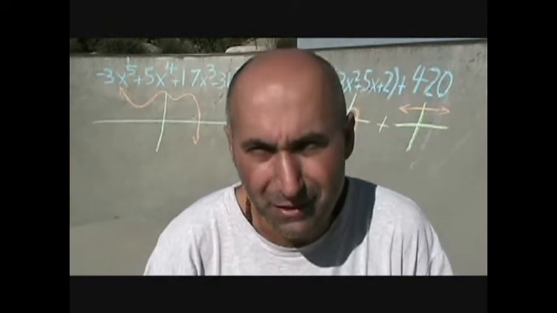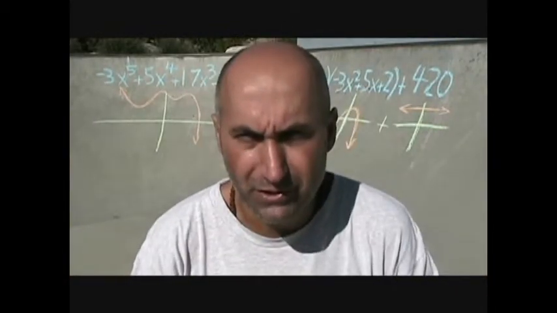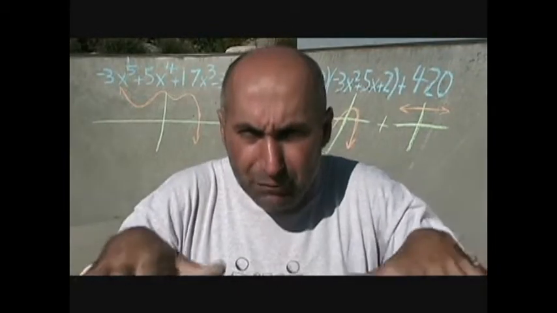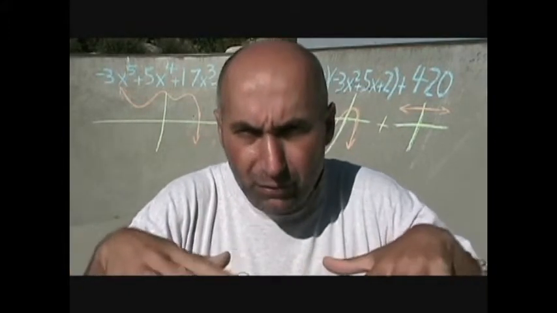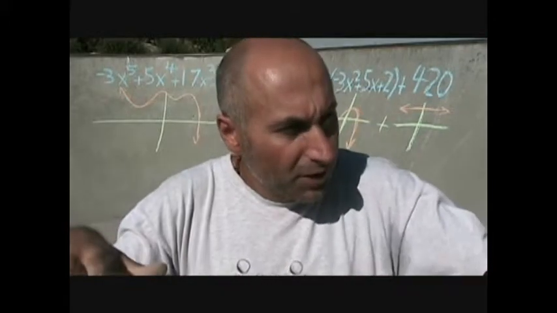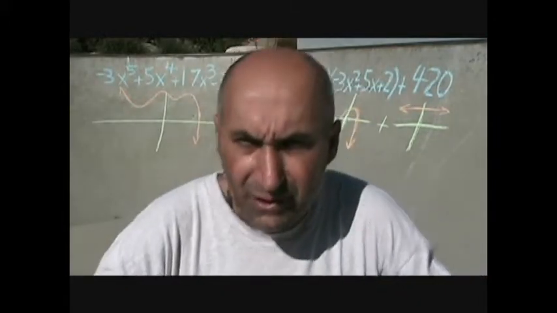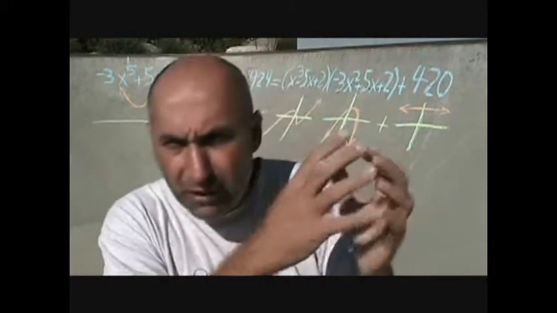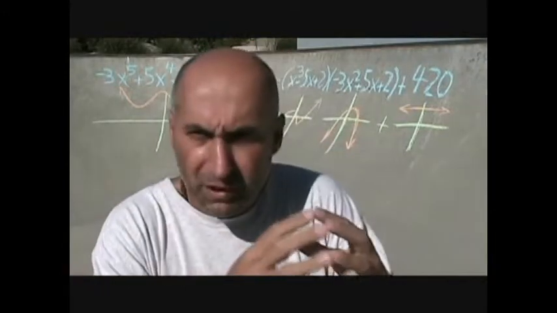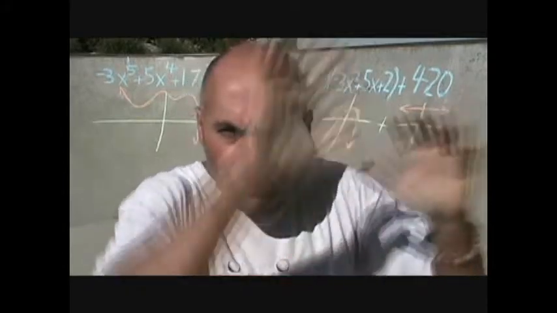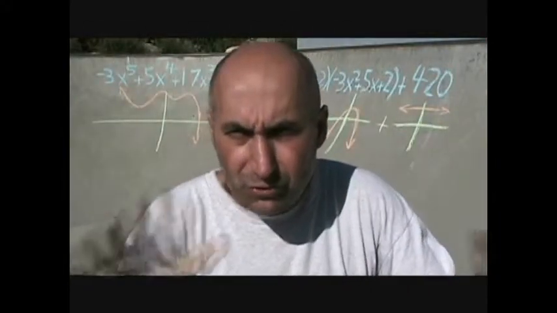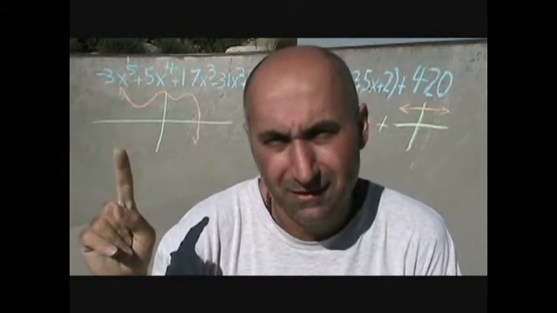Numbers, no. Numbers are just numbers. Basic operations are just basic operations. But those are building blocks, right? The real number set are building blocks. Variables are building blocks for us to be able to model things in real life and see how things work out. What happens when we combine functions together? What happens when we multiply functions together? What happens when we multiply functions together and translate them over, right? Move them around the Cartesian coordinate system. Do they give us what we want?